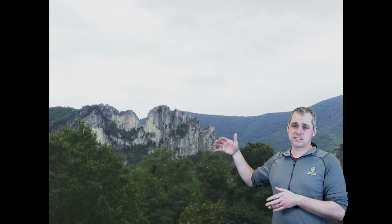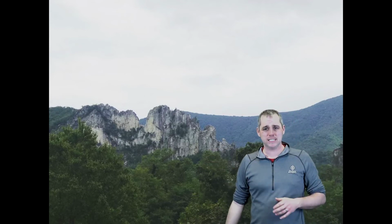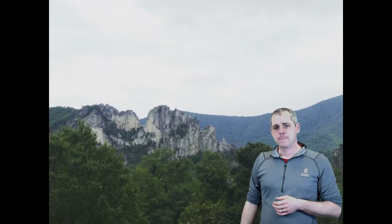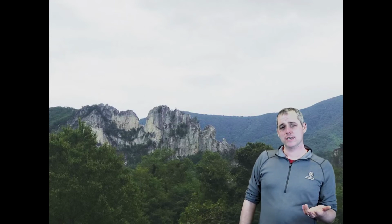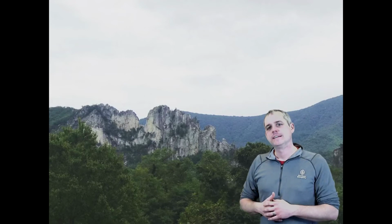But so there's the north face. You can actually hike to the north face and kind of scramble out on that area. But the south face, you have to be able to climb to. And then we're looking at the west face. There is an east face that's actually taller. So you see there's more exposed rock on the east side of the rock, but the approach is a little bit farther to hike to. If you have been to Seneca, you know there's something called the Stairmaster.